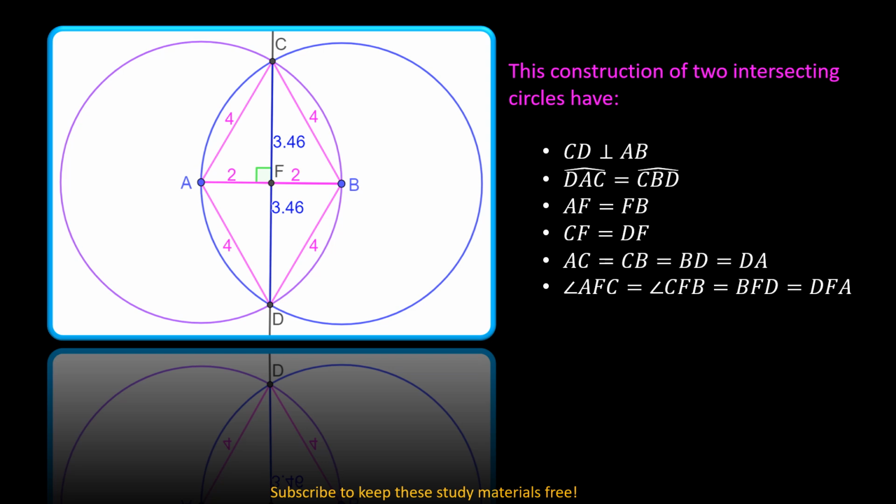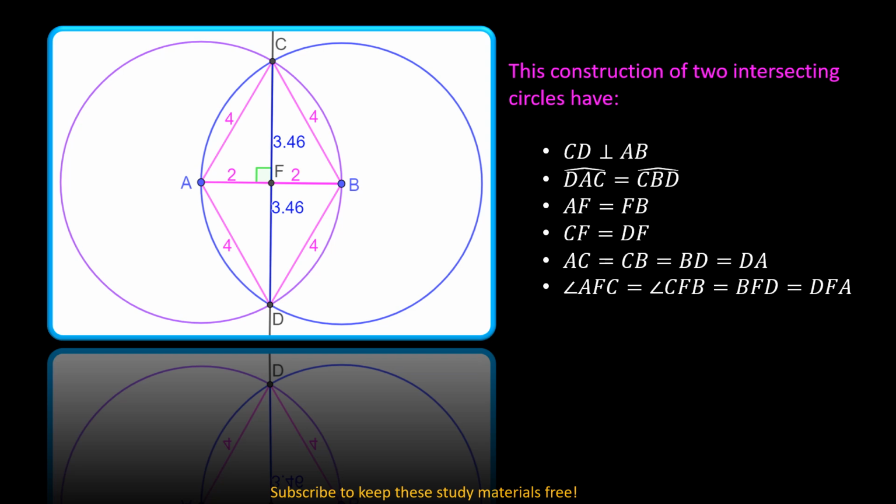The one that I remember running into is they gave you this image, but nothing was labeled as far as numbers. And they don't even give you this 90-degree, the green angle. They don't give you any of them. They just show you the two circles intersected. And then you're supposed to say, out of the options, which ones are true. And I've listed out some truths about this image.